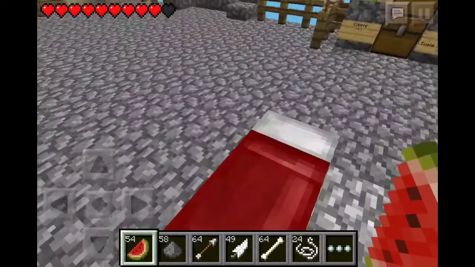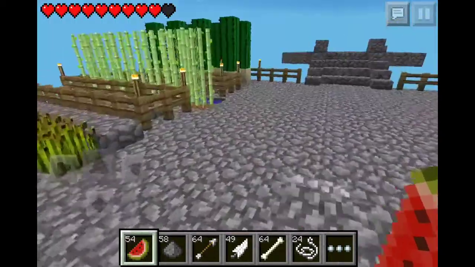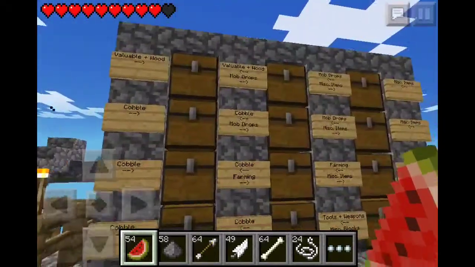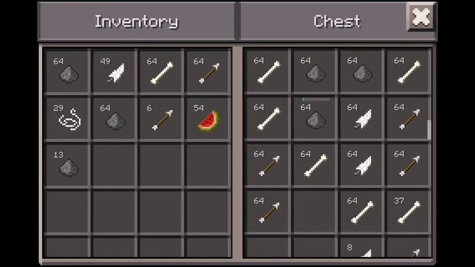Move the bed. I don't like it down there, so I can sleep here faster. Got more melons, got a lot of mob drops. Thing is, spiders aren't very friendly. They don't like to spawn too much, so I have basically no string. And also, the gunpowder, we don't need that. We can just throw it away, so might as well actually do that right now.